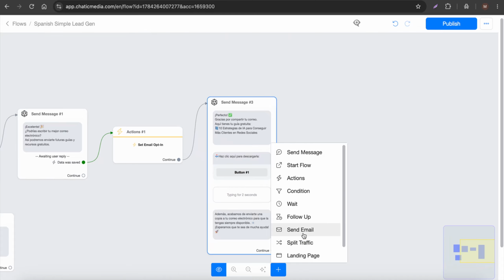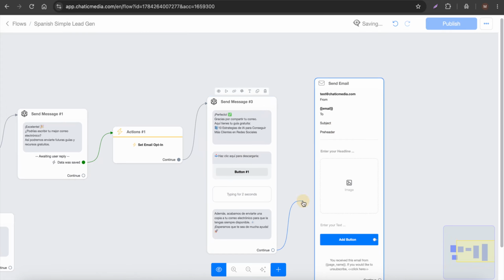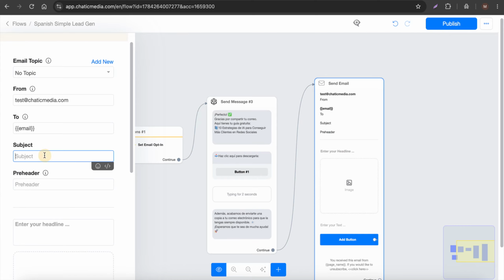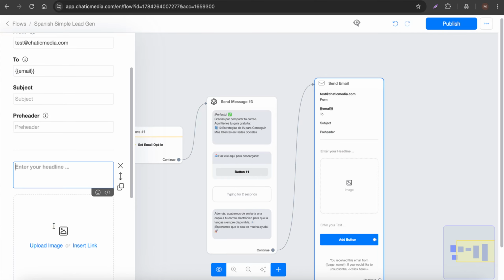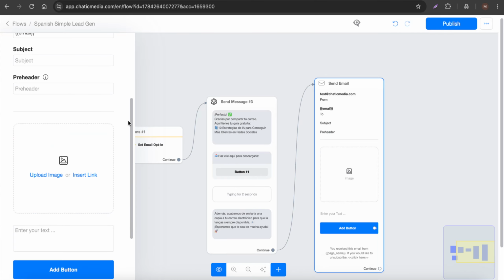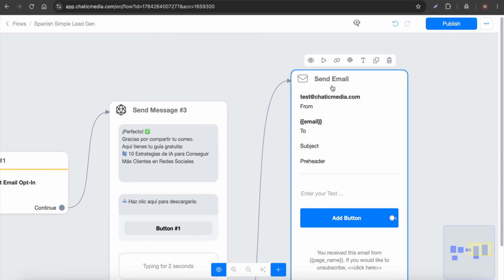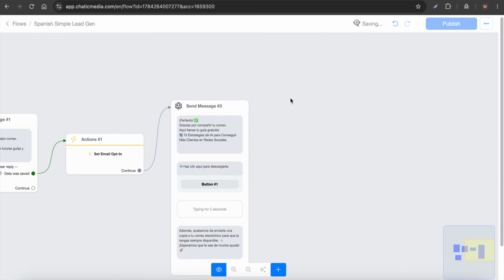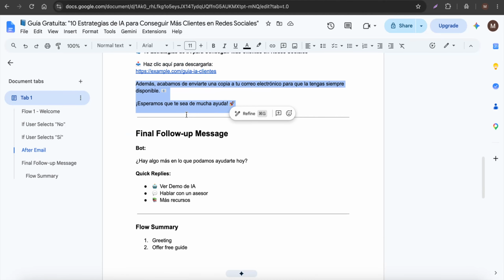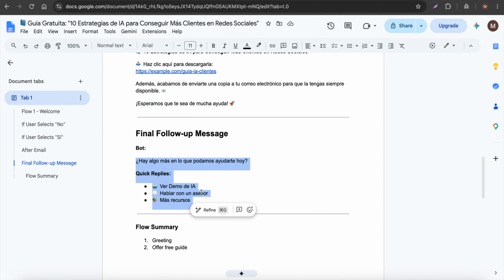You can use the send email option over here, and add the subject, pre-header, and headline if you want. Otherwise you can remove these images, and enter the text and the button. This will be sent to them in an email if you want, but here I'm not going to do that. Here you can also send other follow-up messages with specific buttons as well.